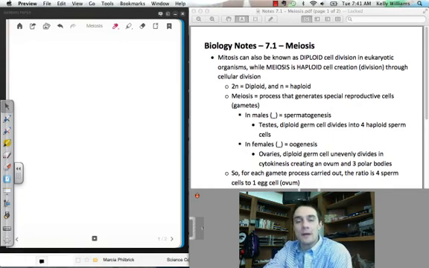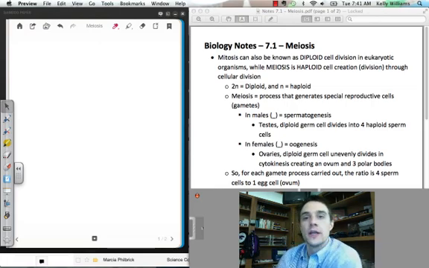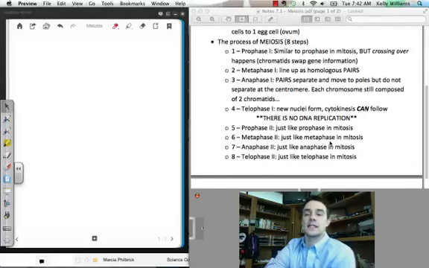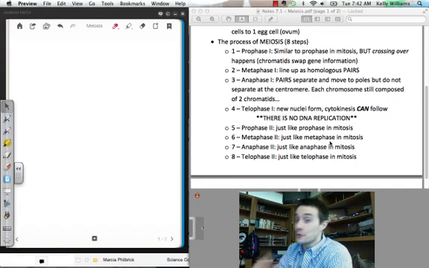So, meiosis, a form of cellular reproduction in which we have cut in half the genetic information, therefore forming sex cells, reproductive cells that organisms can use to generate new life, new organisms. Okay? The actual stages of meiosis, there's 8 of these, and they're over here to the top right of the screen, and they look very similar to that of mitosis. So if you're a pro in mitosis, you ought to be a pro in meiosis.